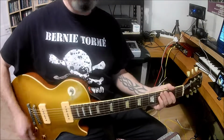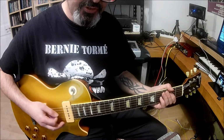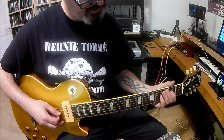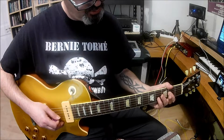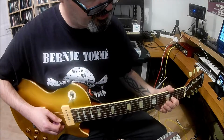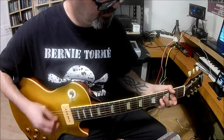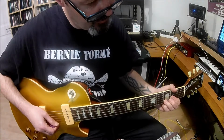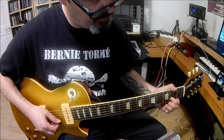To the verse, which is B. That second chord is like the intro, where it's an open A and then the second fret of the D string, and you're playing the fourth fret of the G string, which you toggle between that and the second fret of the third string. So you play part of a D chord, you play the third fret of the second string and back to the second fret of the second string.